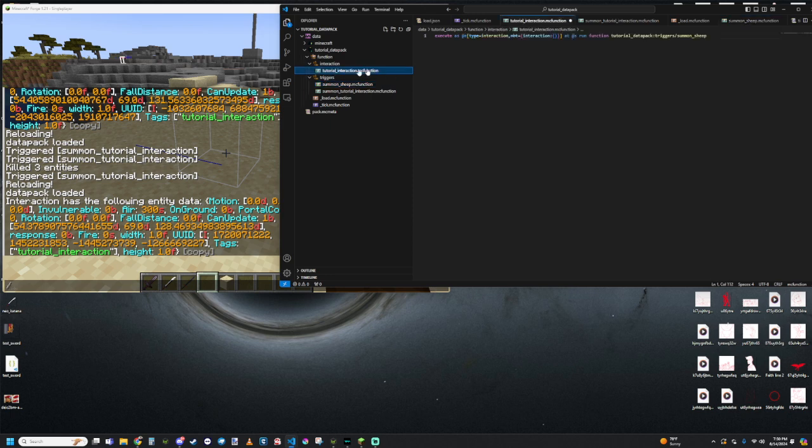Okay, so what this will essentially do is create a sheep at this interaction entity. However, we're not done, because if we just leave it like this, we'll run into another issue where it's going to summon 1 billion sheep, because this interaction entity will just have this interaction on it. So what we want to do instead is copy this, and no, we don't want 1 billion sheep, because that will kill my computer.